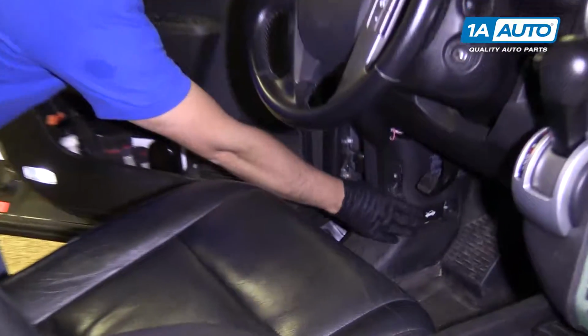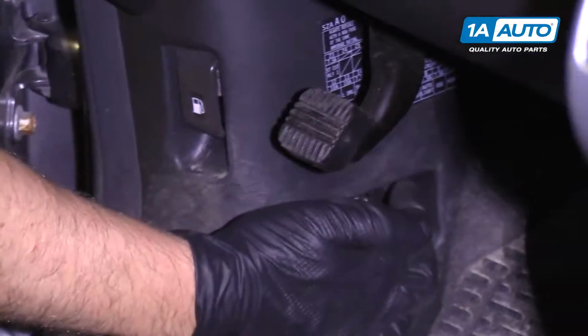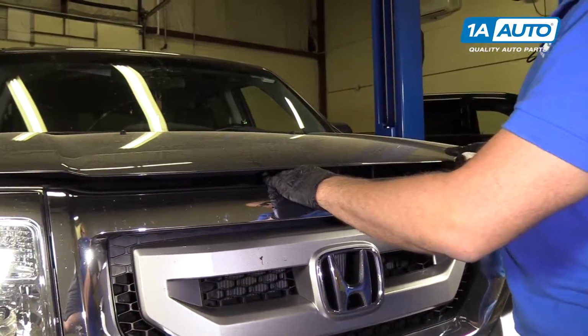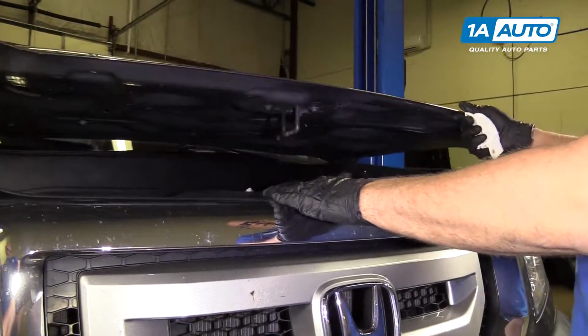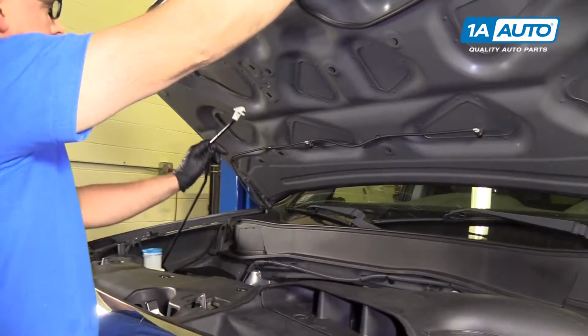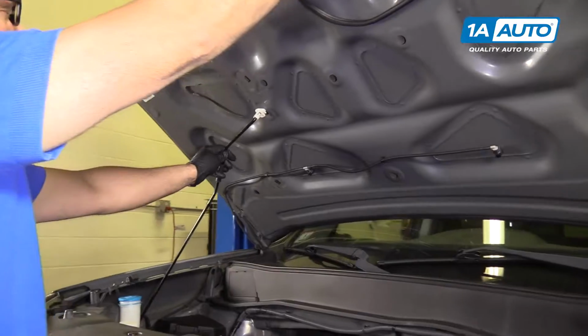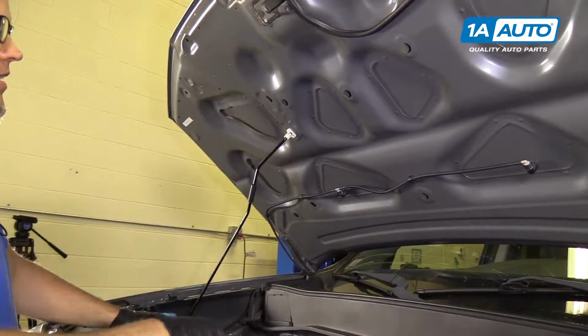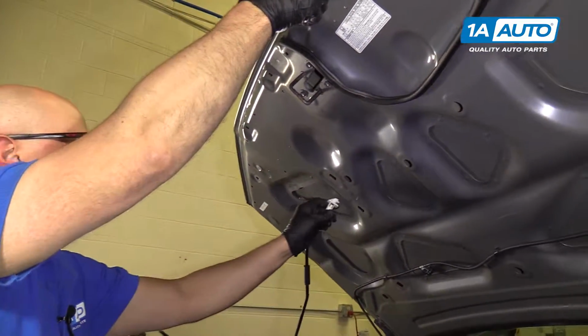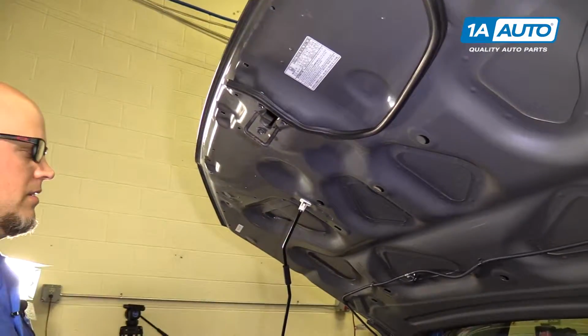To pop the hood, we're going to grab this little handle right here, right next to your footrest. To release the hood, we're going to slide this little lock to the right. Prop rod is right here. Pull up on that. And there's two spots. You can either put it right there, or if you can't reach that spot, you can put it right here.